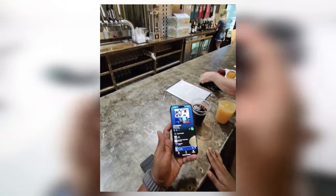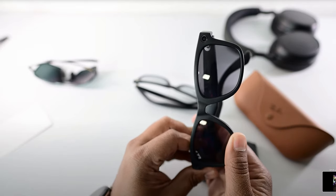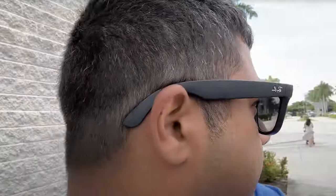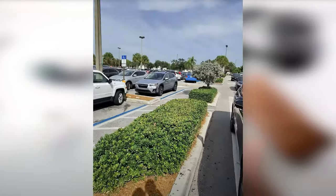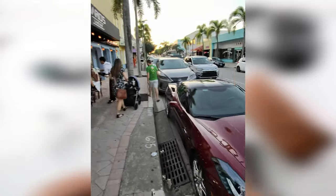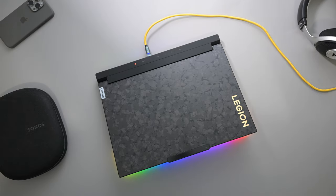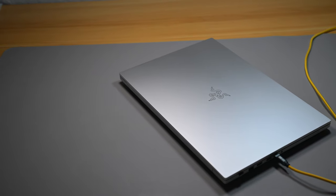If the Insta360 Go 3S is a little too complicated, my next recommendation would be the Ray-Ban Metas — I did a video on those and they were incredible. They're essentially sunglasses and with the press of a button they record video — vertical only though. You don't have to pull out your phone; you're already wearing glasses or sunglasses so you're able to live in the moment while also capturing memories. The one issue with both the Ray-Ban Meta and the Insta360 Go 3S is that they have smaller sensors, so they work incredibly well in daylight but struggle a little in low light. Still, the footage is fairly usable, especially if you're just viewing it on your phone.